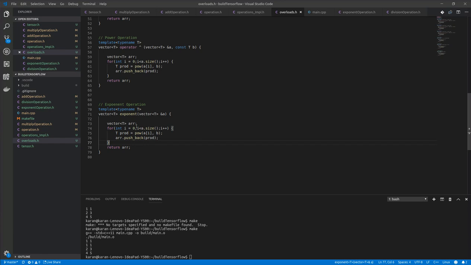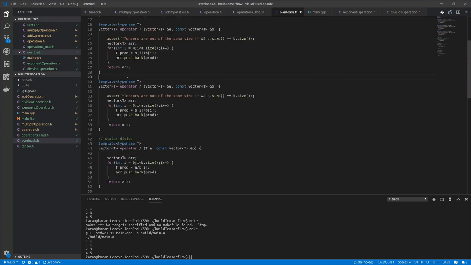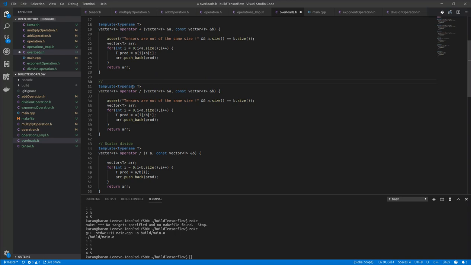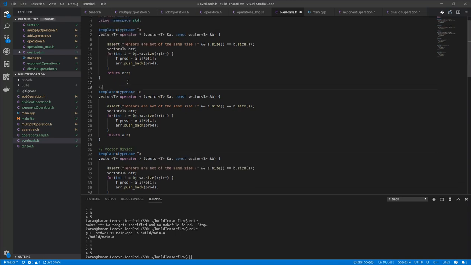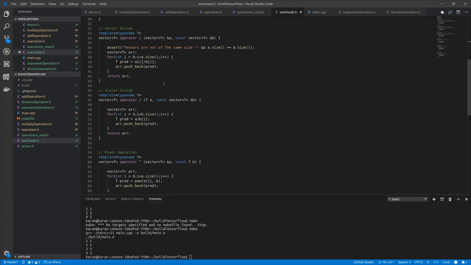Right, for an exponent operation what we just need is an exponent. That's enough. Power operation, scalar divide, addition, multiplication.